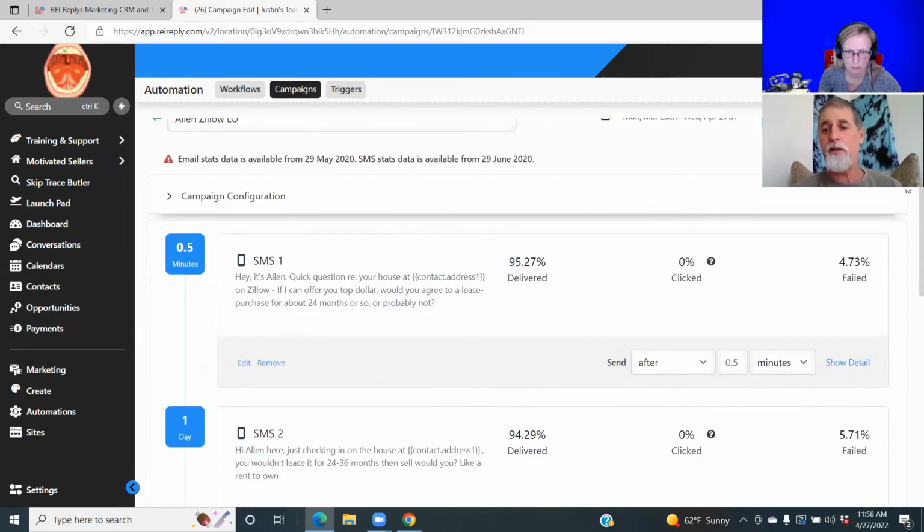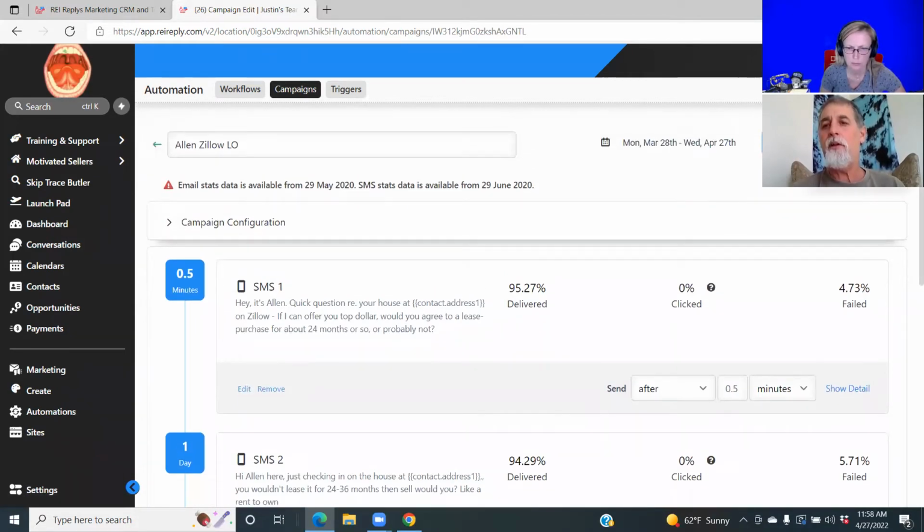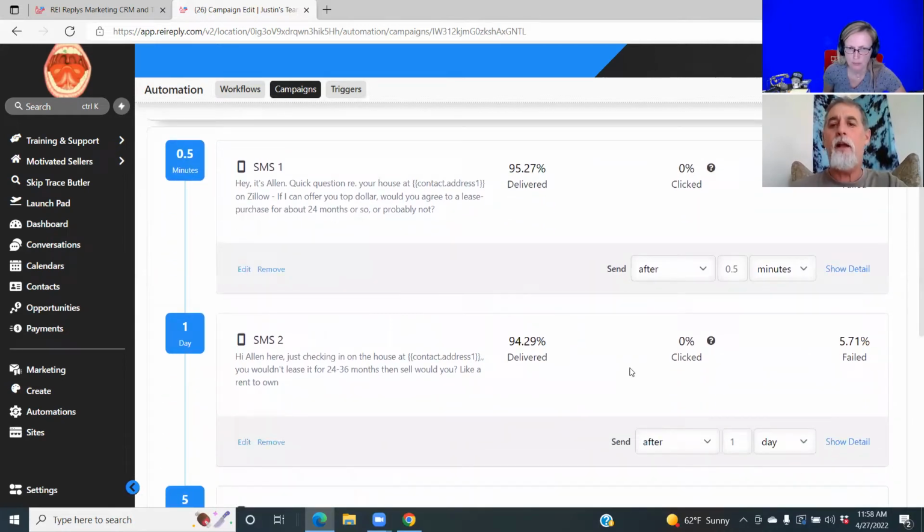But once they know what's going on, they can do what they want with it. On mine, to change it up a little bit, my second text goes out like 36 hours later instead of 1 day.